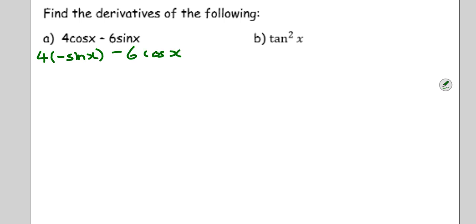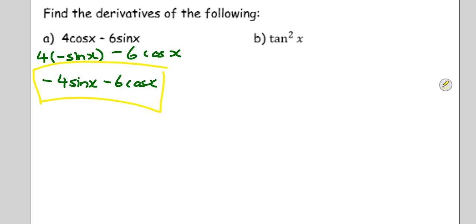Because the derivative of cos x is negative sine x, the derivative of sine x is positive cos x. So definitely have the formula booklets open when doing stuff like this. Then you can times them. So minus 4, negative 4 sine x, minus 6 cos x. And then you've got your answer. So this first step kind of just avoids things going wrong with negatives and stuff like that. It's a bit of a pain.